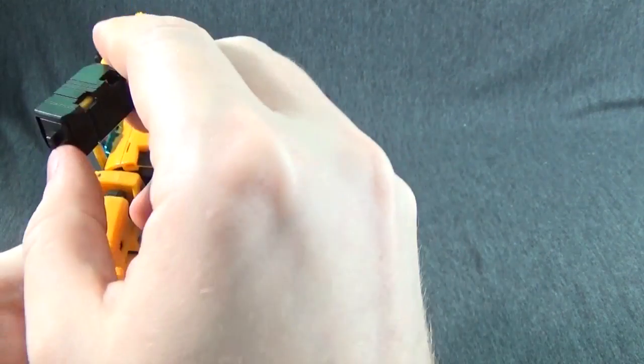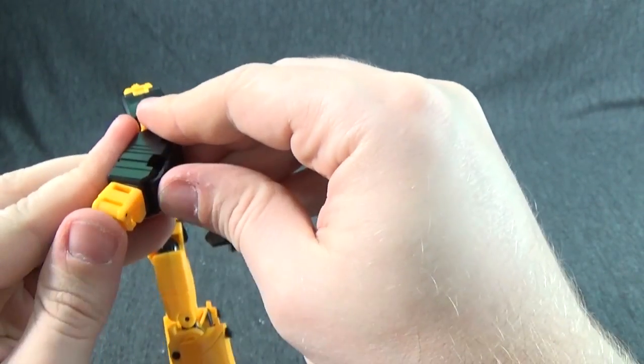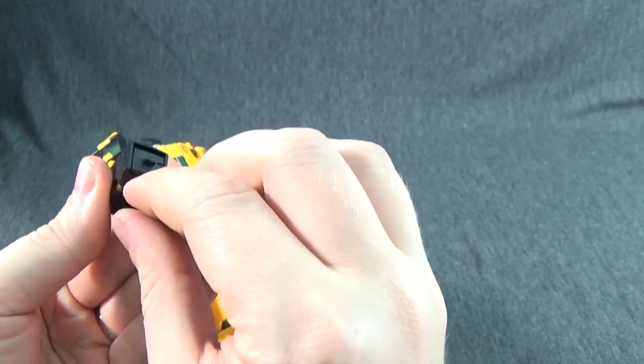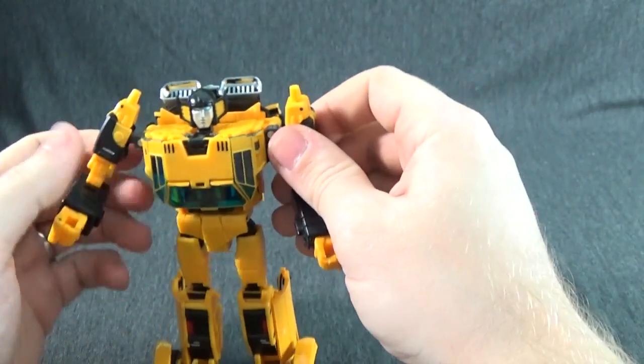And the only thing left we have to do are the hands. And they are your typical masterpiece hands that you've come to know. All fingers are connected. No individually posable thumb. It's just one solid piece.